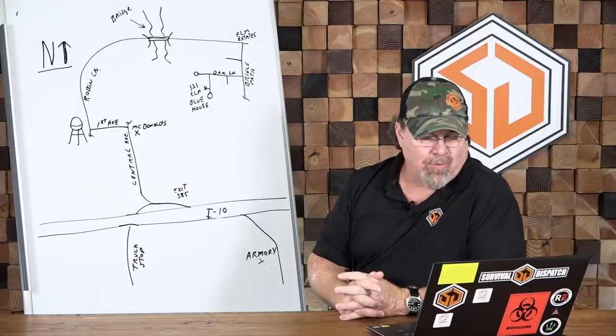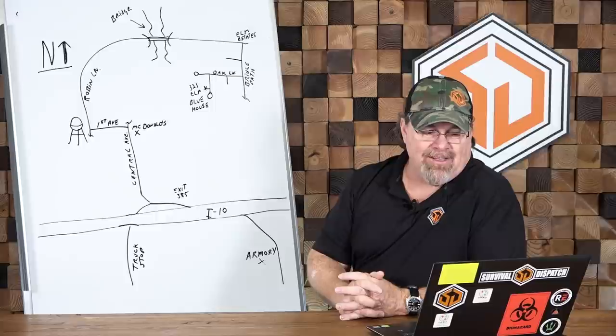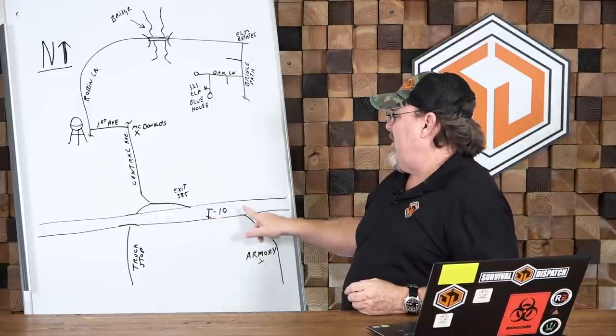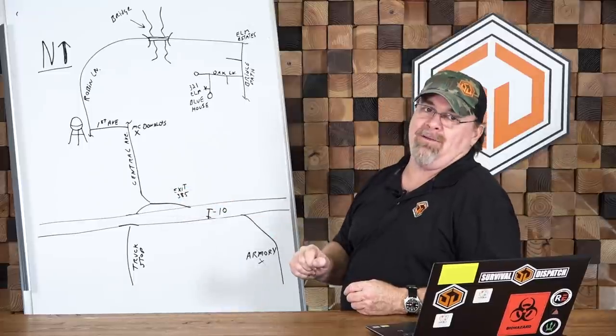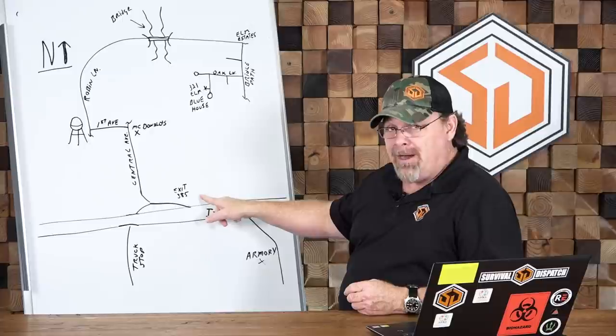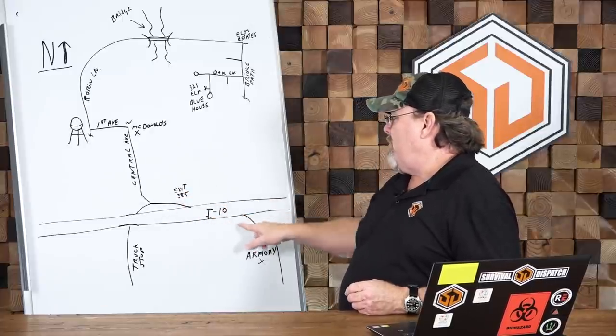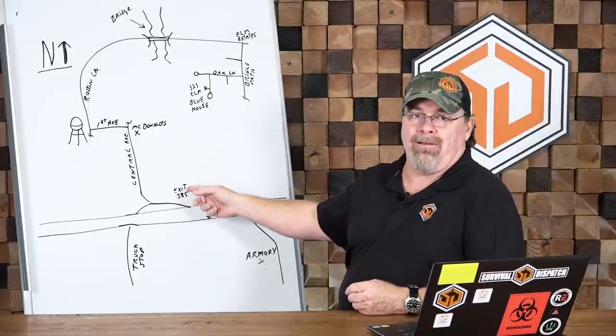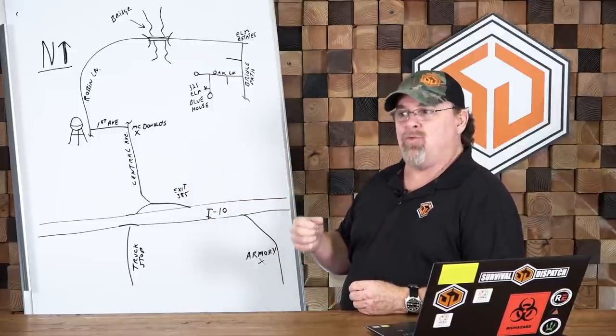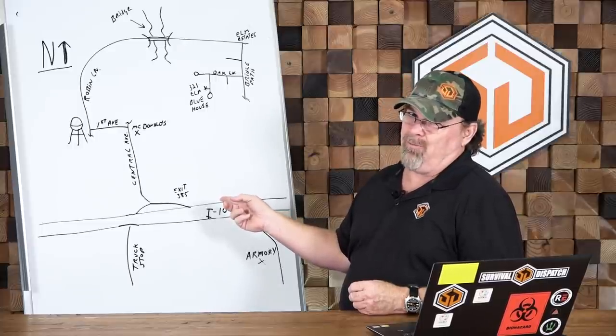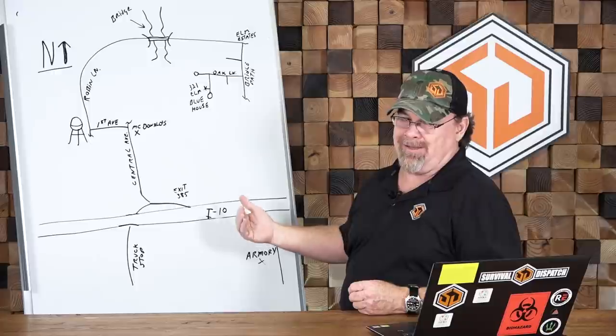Try to include a recognizable landmark that should still be there after whatever the event is. We also like to add the distance between the points or turns. How far am I driving on I-10 before I get to exit 385? Is it one mile or 20 miles? That's a big difference. Give people an idea, in this particular case I might drive two miles that way. If you're driving 20 minutes later you can say well I think we went farther than two miles, let's back up and try this again.